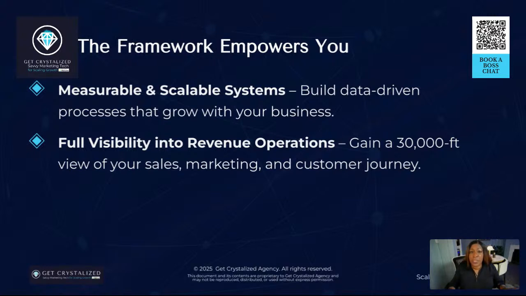Now, there are other systems in your business. You have your back office systems with HR and accounting. You have your product development. There are systems around that, probably, maybe not, maybe there should be. But this gives you revenue operations. We want to look at how the process works that generates money, okay? From lead to customer to referral. That's what we're talking about. So we want to see the big picture of that.